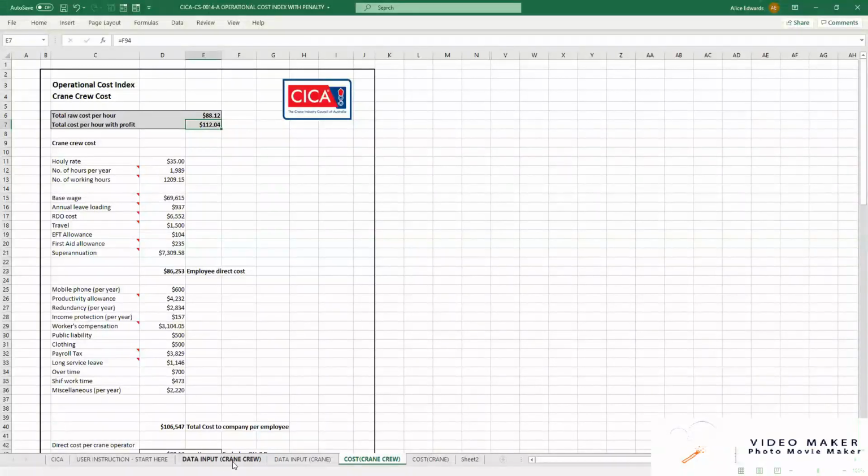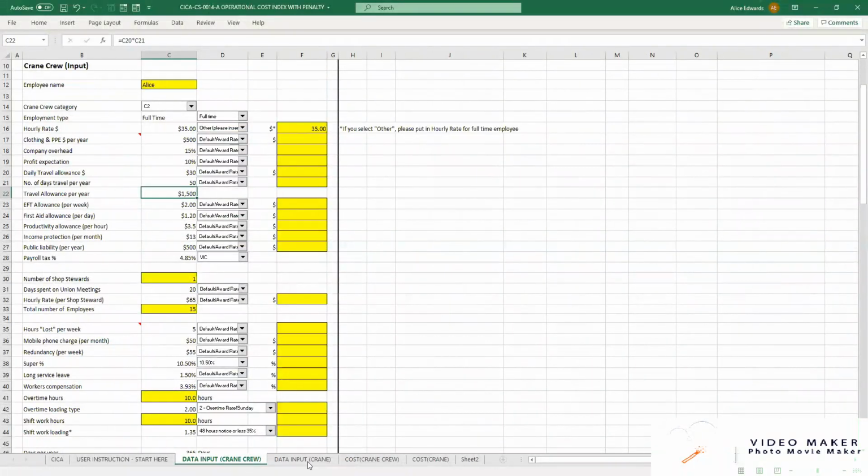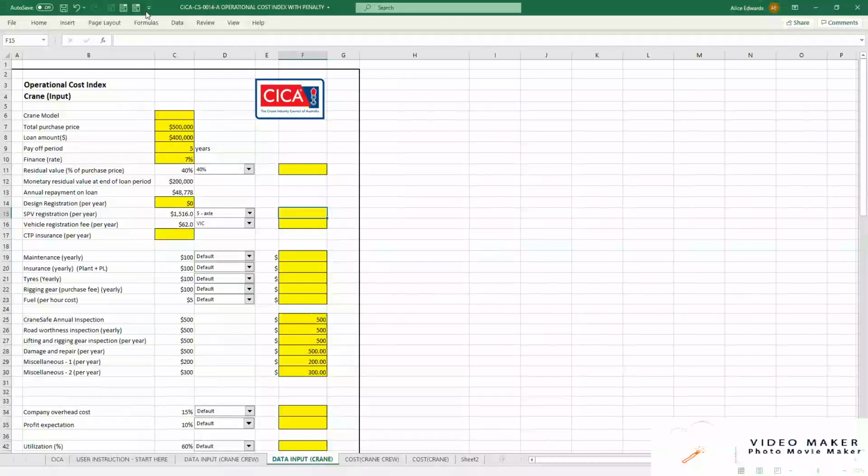After looking at the crew members, now we look at your cranes. Say you have a crane that cost you $500,000, and you borrowed $400,000 to buy the crane. Your payoff period is 5 years, and your financial rate is 7%. Just remember, all these cells highlighted in yellow can be changed, can be manually input.